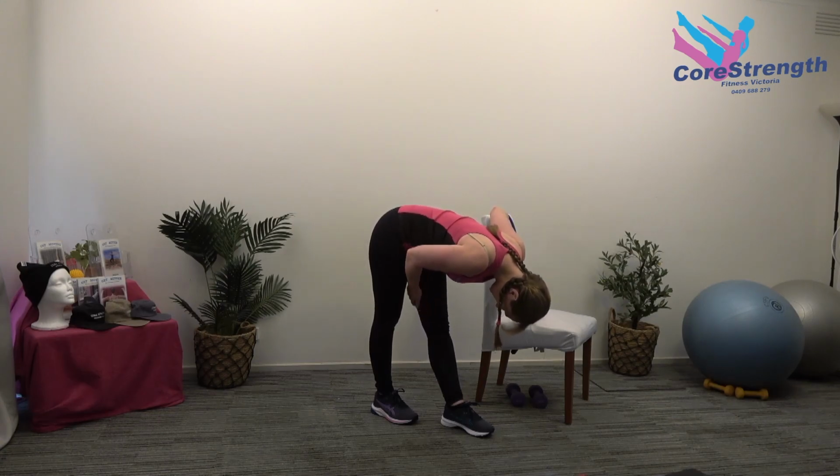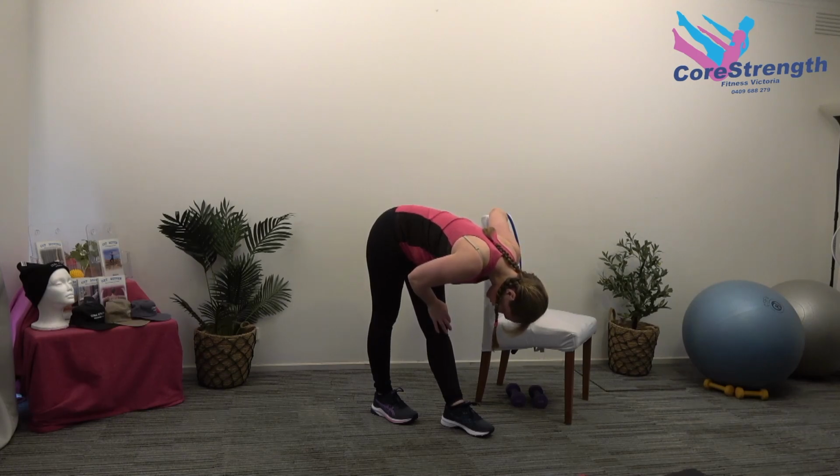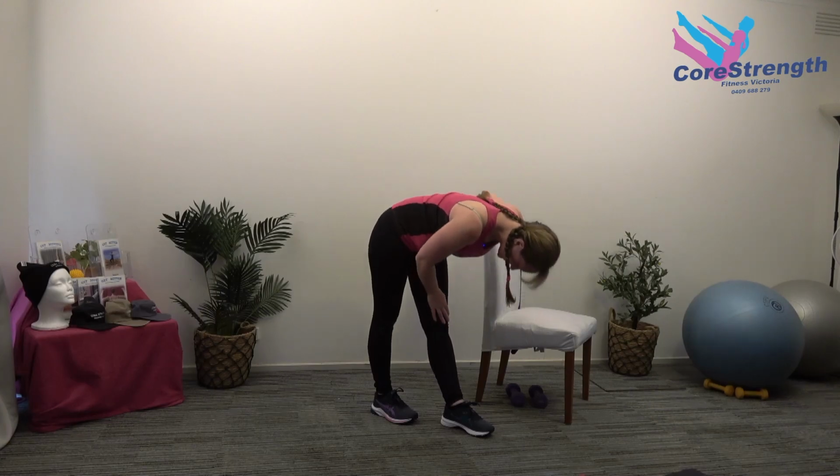Okay, so as you drop down, the stretch now is in the front leg. Both legs should be straight. The front leg at the back there, that's the hamstring area. We want to feel that stretching. Very slowly come back up again.